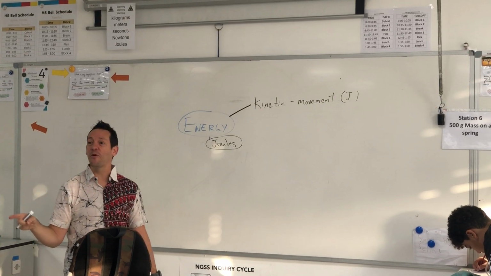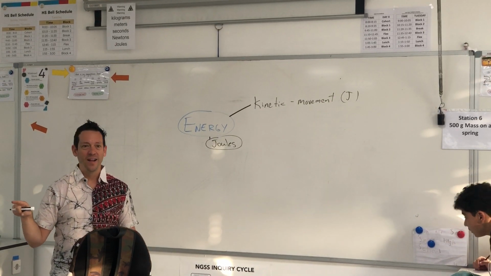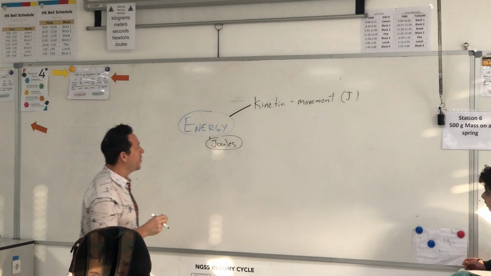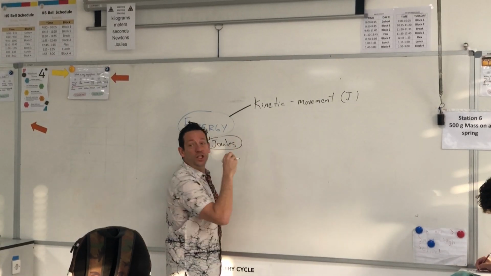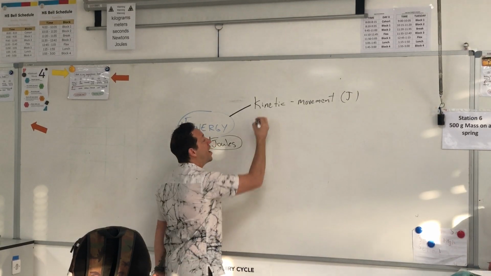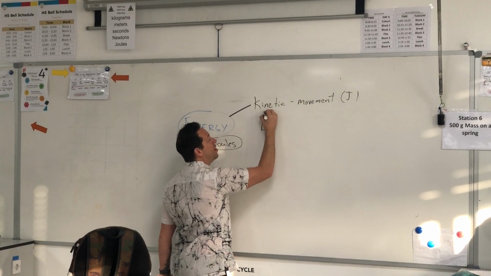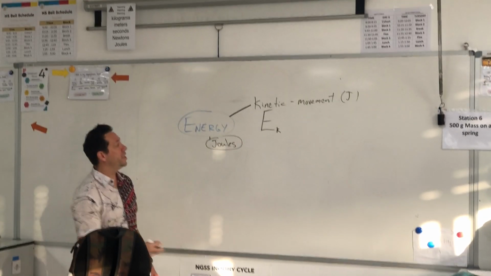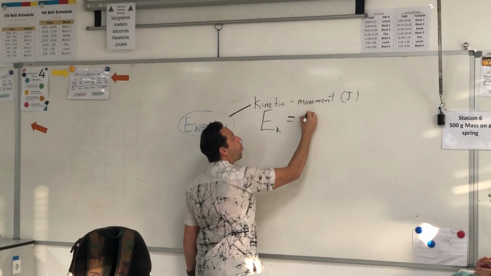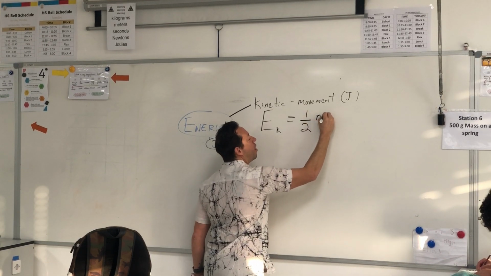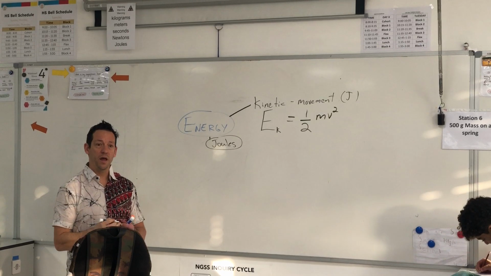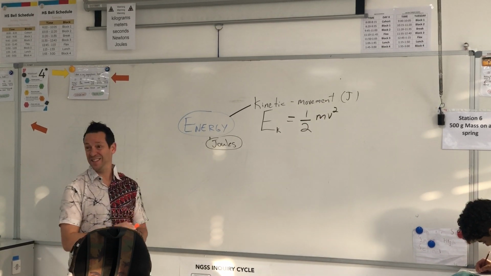Does anybody remember the equation? Did you guys do this one in middle school? Kinetic energy? No? The equation. We're going to write it just in case you happen to go into AP Physics, how we write it in AP Physics. So it's a big E with a little tiny k subscript. So that's your kinetic energy. And that's going to be equal to 1/2 mv squared.